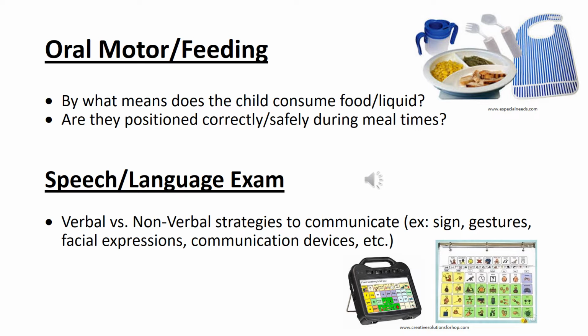So some children communicate through sign language or gestures. You may need to read their facial expressions. Some children have augmentative communication devices such as a Dynavox, which you can see pictured there on the left, or something a bit more simplistic as a flip book. There's lots of variations. They may be on an iPad. There could be jelly switches hooked up in which the child activates the switch with their hand and then their device speaks. So you have to understand how their device works, and hopefully that child has their device with them throughout the assessment so that they can communicate with you, as that is so important.